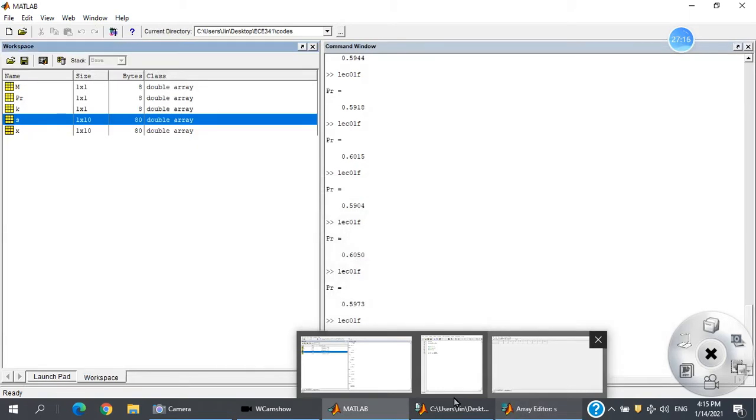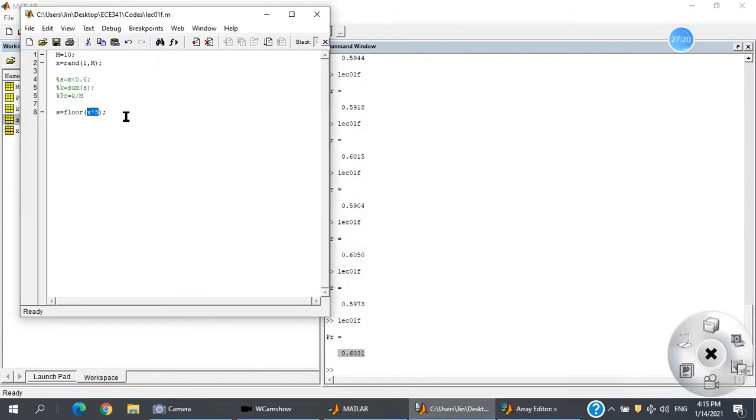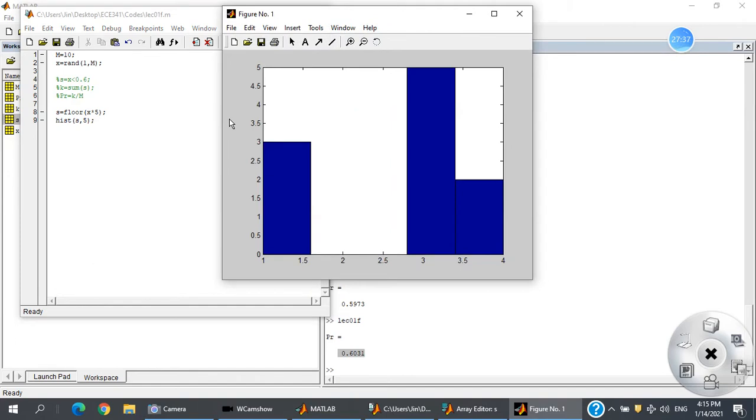Then we can run the histogram. Histogram of S, and we have totally 5 values. I think this is correct. We just run it, F5. This one will give us a graph. Looks like this.